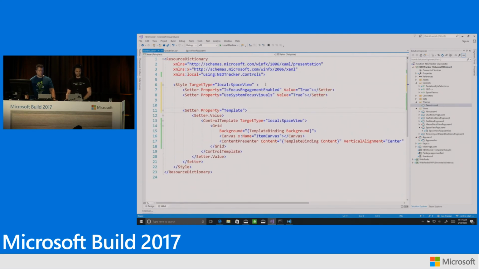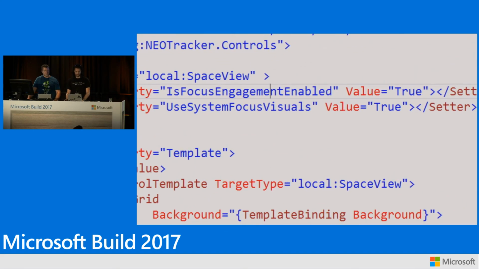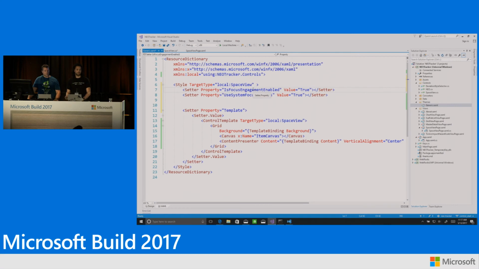And then we already have a property that can do that automatically for you. If you set the IsFocusEngagementEnabled mode to true, this will essentially do exactly that. To interact with the control, you have to press A. To stop interacting with the control, you have to press B. So let's go ahead and take a look at that real quick. I have a controller here. No batteries, though, but I believe there's a cable.